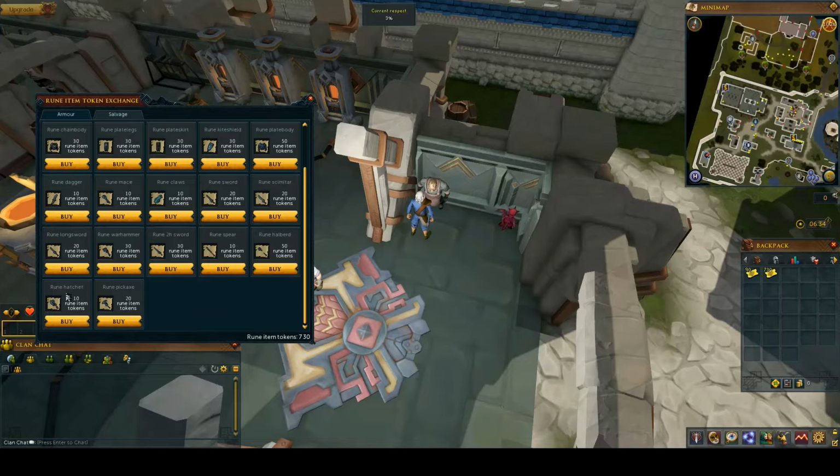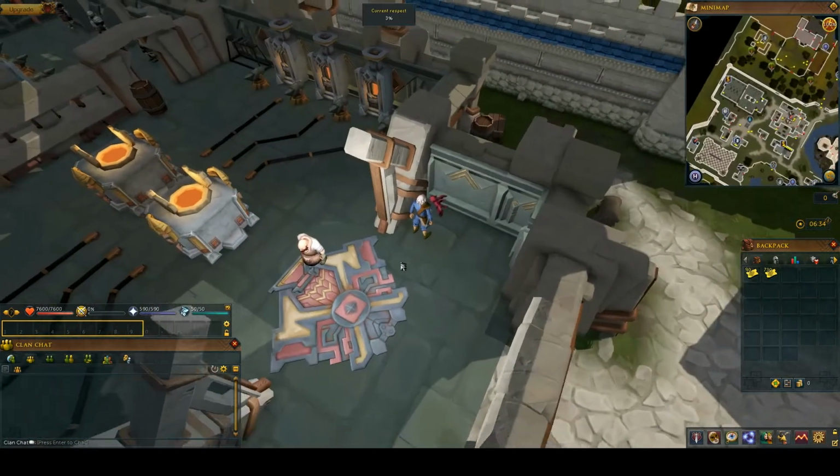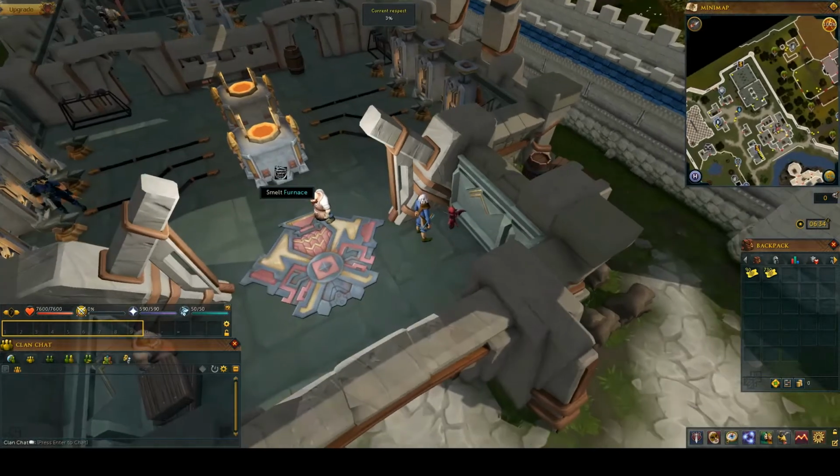Like I could easily replace the 2H too. That's right. The 2H, the scimitar, the plate body, everything. But I think I just tried making everything myself to see how it would do, how long it would take, what I had to do.